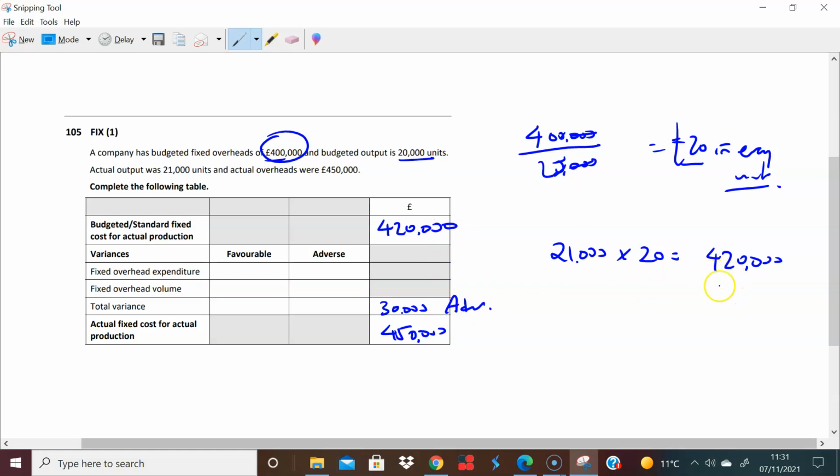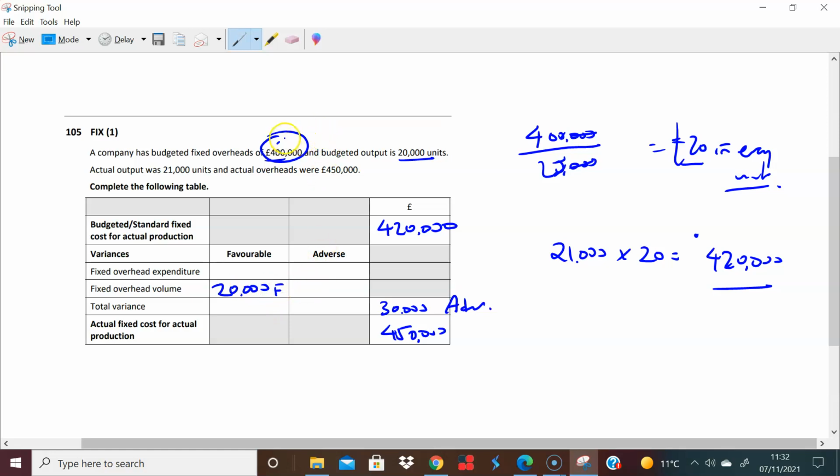So the first point is to do with volume. You should never have touched this. So you need to bring this down from 420,000 back to the original budget. And so the volume variance is just the difference between the two. This is actually a nice question, I think. The difference between 420 and 400,000, bringing that volume, which is favorable, down. 20,000, you're over-absorbed in effect. So bring that down, if you like, at 20,000 favorable, right?